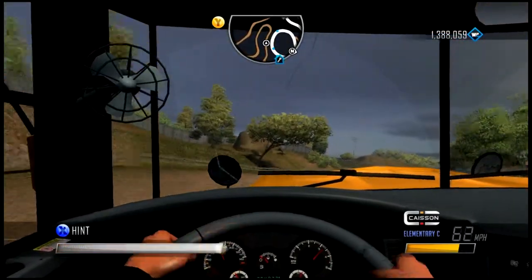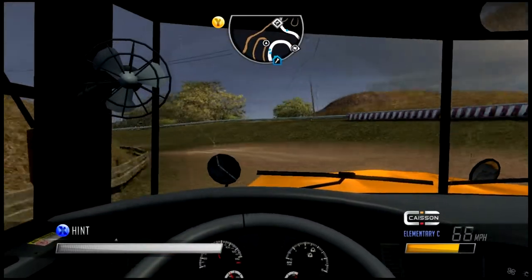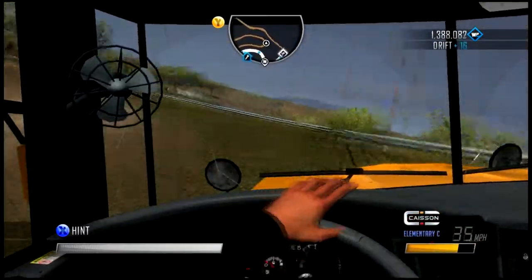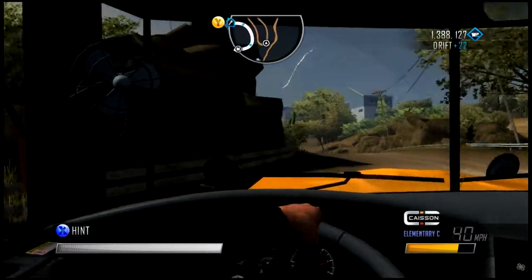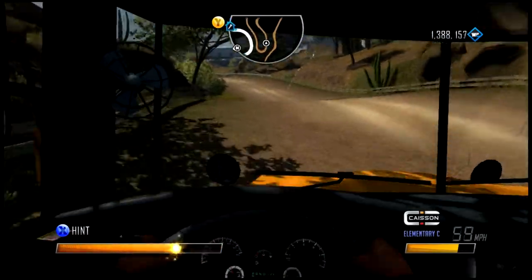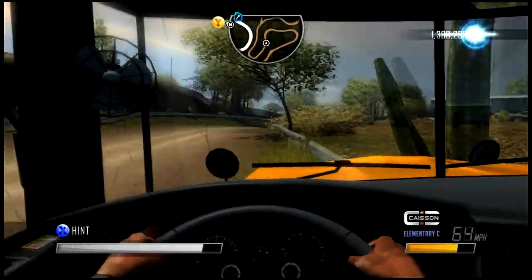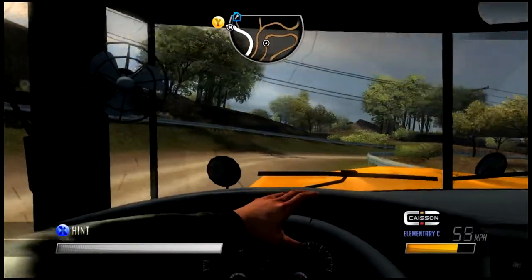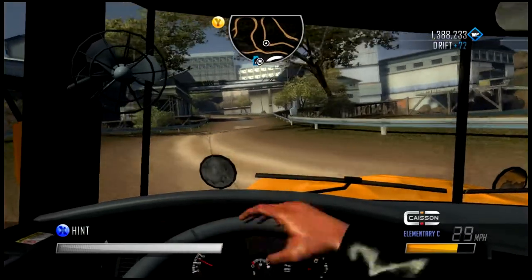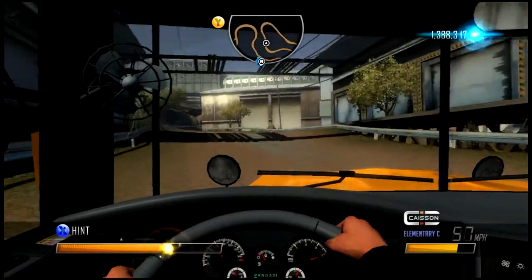Come on! You darn sure better drift around this corner. Oh. Damn, dude. Floor it. My turn! You bastard. Turn now, turn now, turn now. Oh, God. Well, kids, we're almost to school. The bus driver just wanted to do a little bit of off-roading.